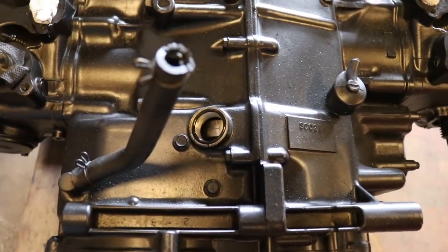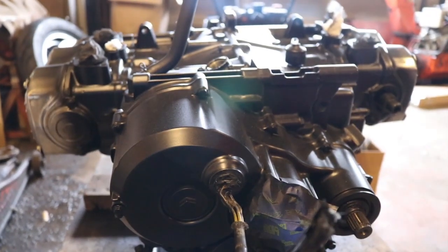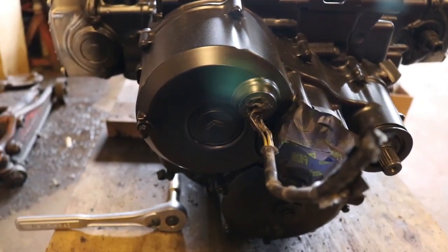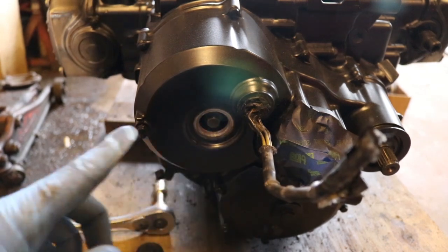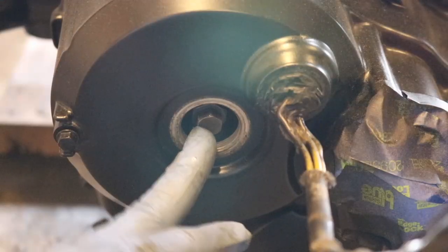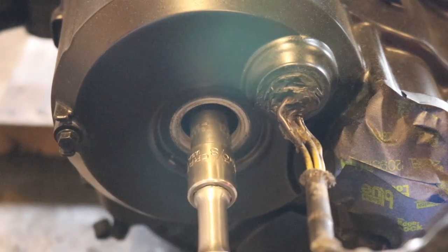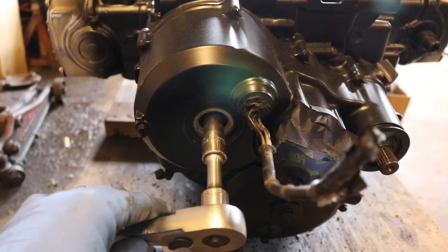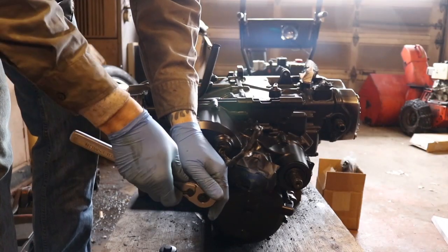The other thing you're going to want to do is go to the back of the engine where the alternator is. There's another cap right here. You're going to remove this. Inside there is a 12mm head, and this allows you to rotate the engine. You're going to need to do that to align the engine. So I can get in here and rotate this.